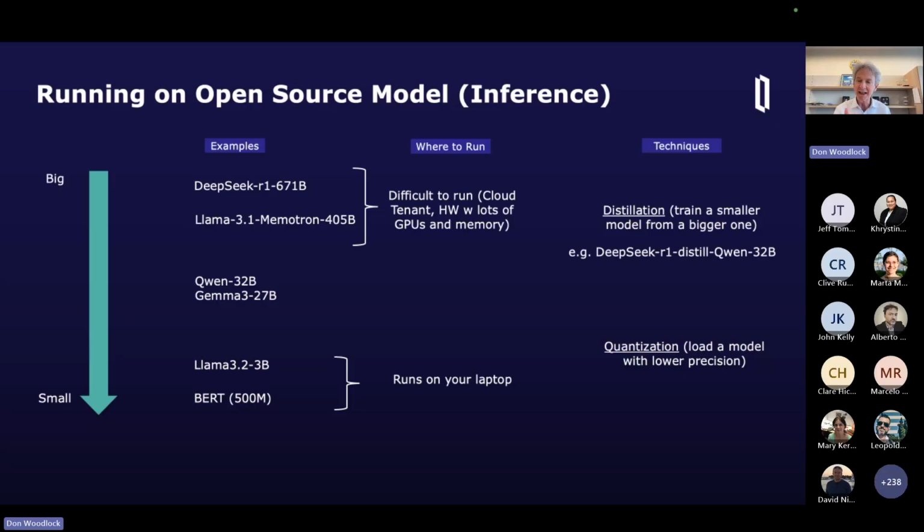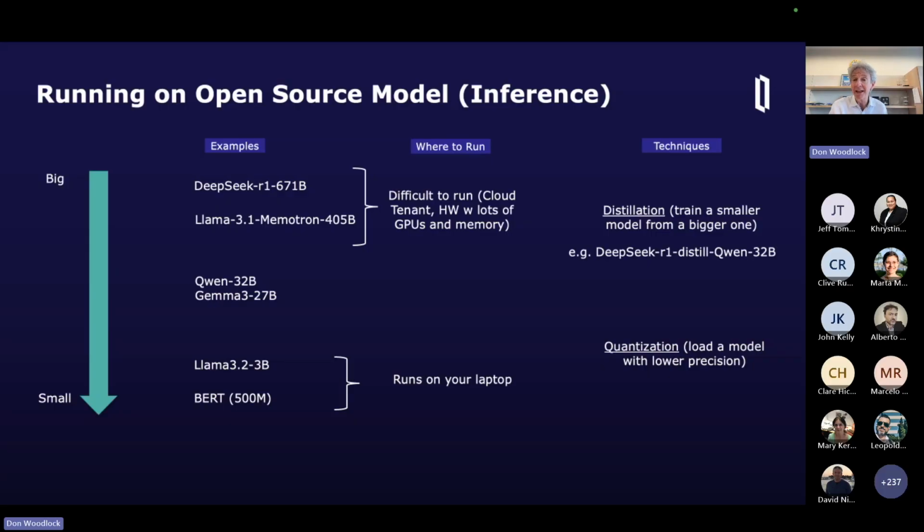So that's one technique. And another technique is called quantization, where you can take, let's say, a 32 billion parameter model, which wouldn't quite fit on your laptop, but you can load each of those parameters with just 1 byte floating numbers instead of 4 byte floating numbers. So you take a bigger model than you could ordinarily fit, and you load each of the parameters with lower precision than you ordinarily would.